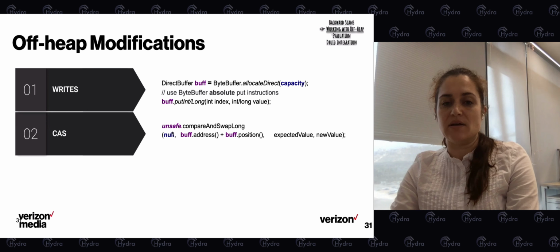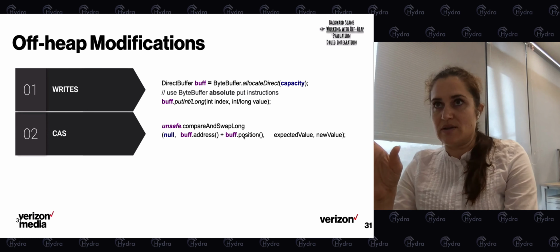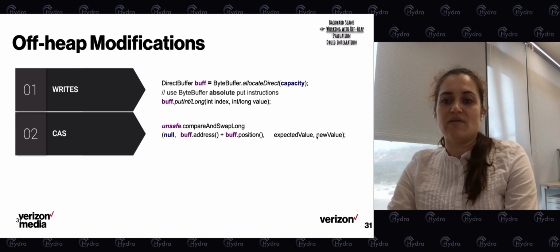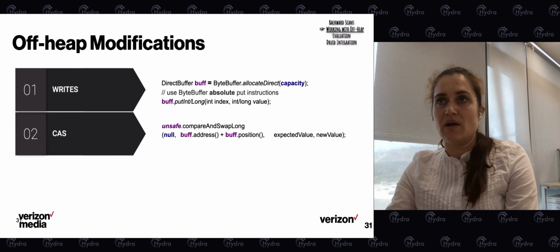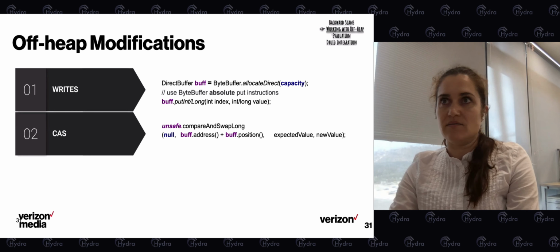Here there needs to be an object, or in our case, because we give a direct address, we don't need an object. Here is the byte buffer address and the position where this lock is supposed to be. We have an expected value and a new value. And this is how, in general, compare-and-swap is written, and how to implement the lock using compare-and-swap you can see in any literature.